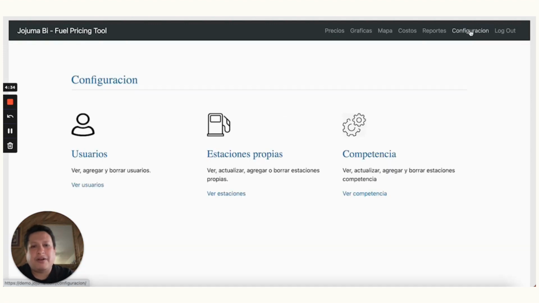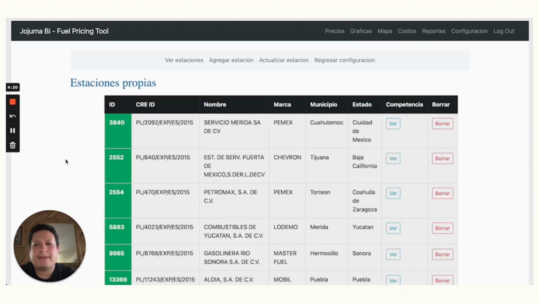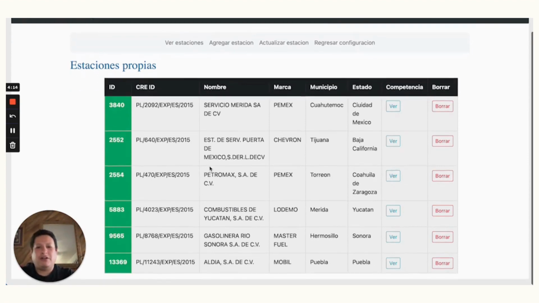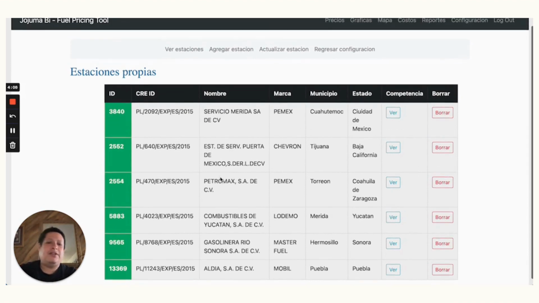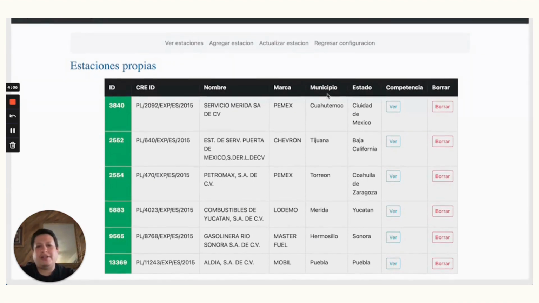And I already showed you about users, how to add or delete users, but you can also do the same with your sites. For example, here are all the sites that are added for this demo site. You can see the brand, what state and what municipality they are located in.